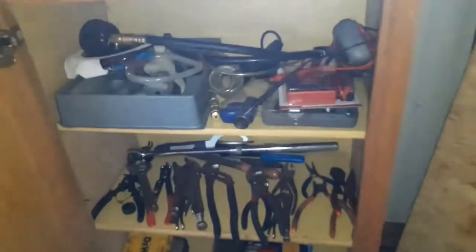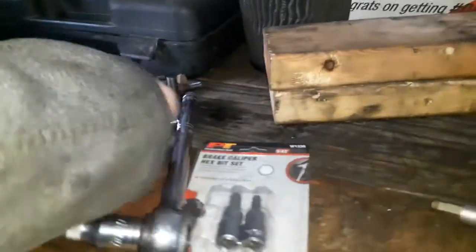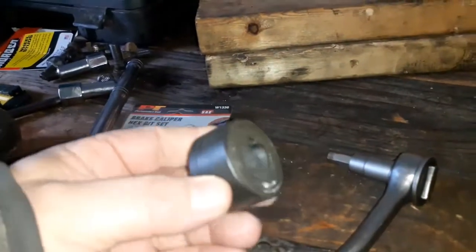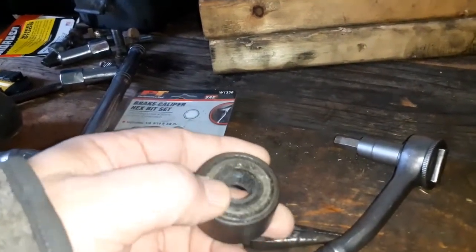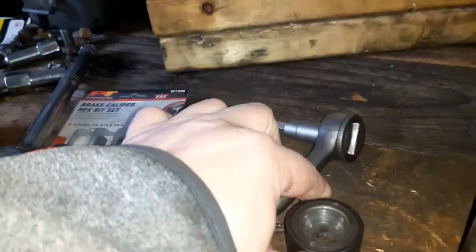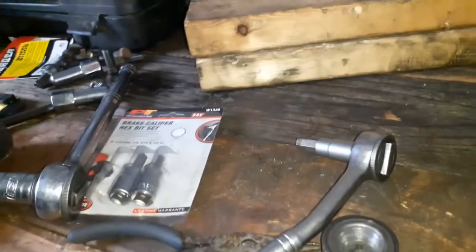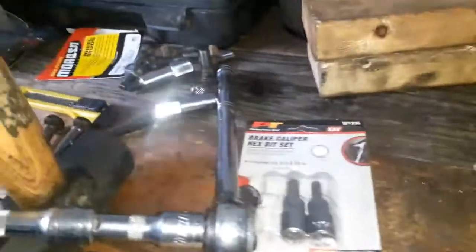But if you're wondering what tool I'm talking about, oh, I must have it over here. Yeah, here it is. This little tool right here. It's got like a bearing in the back of it. You put the stud through, and then you put that there, and you put the bolt there, and you hit it with an impact and pull it through, or you can just use a ratchet.